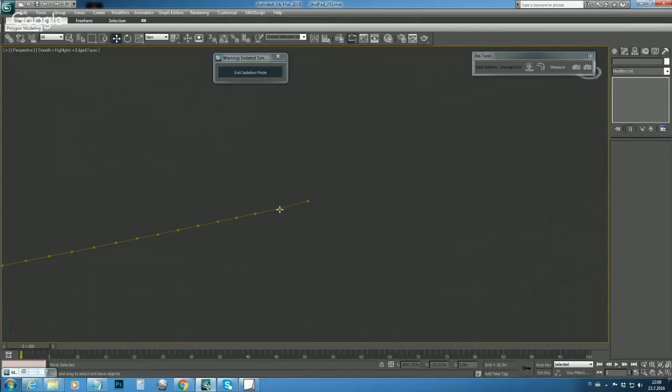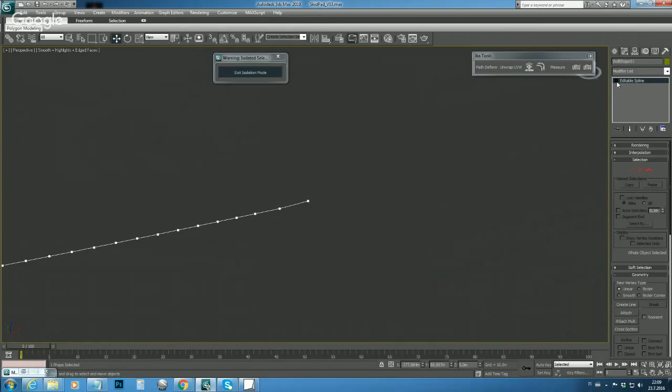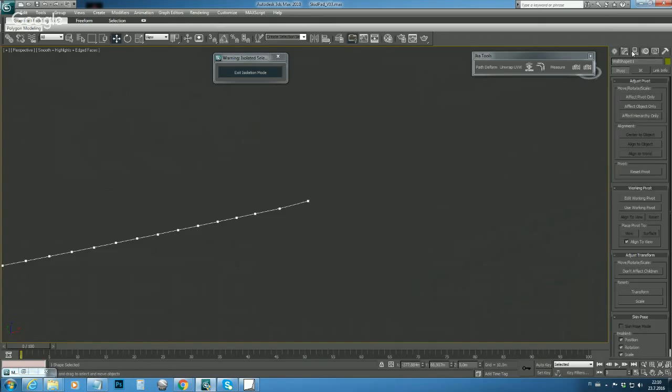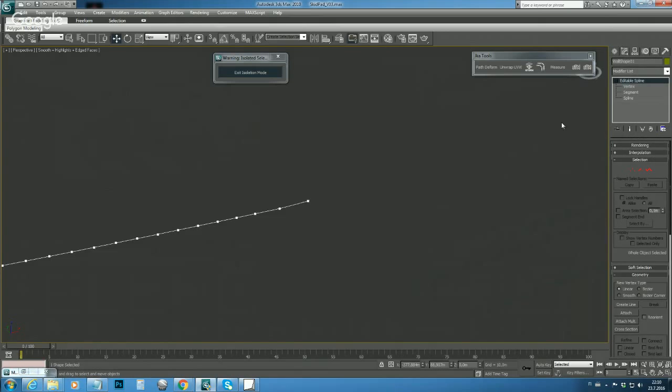And now we have to set up the pivot point of this spline to this end of the line. So let's select the last vert, right click, select it, make first.